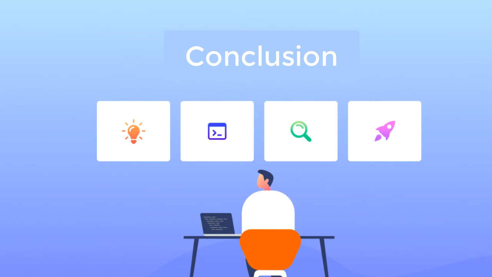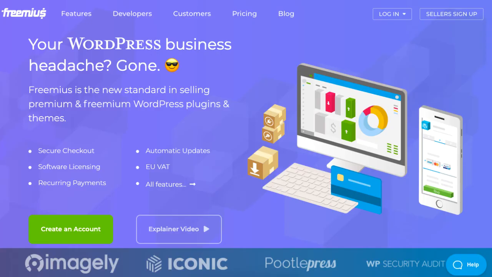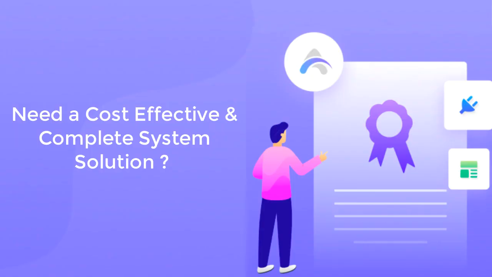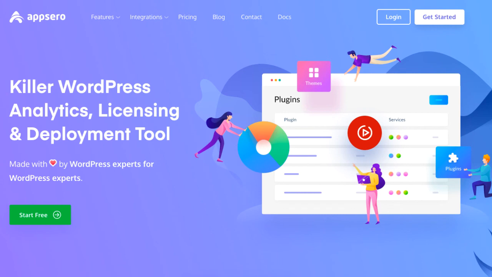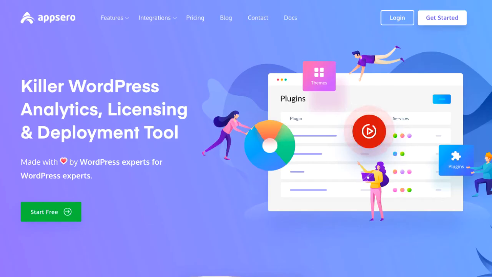To sum up, all of these solutions are reliable and have all the basic attributes to manage the licensing of your software. Software license managers such as ThemeForest and Freemius also hold a solid position in the heart of developers despite their profit sharing scheme. But if you think you need a cost-effective and complete license management solution that doesn't break your bank yet provides all the right solutions for your software deployment, then AppSero is probably the right tool you're looking for. If you need any help or have queries, send your questions to our support team. For more information, check out AppSero for analytics, licensing, and deployment of your WordPress plugins.